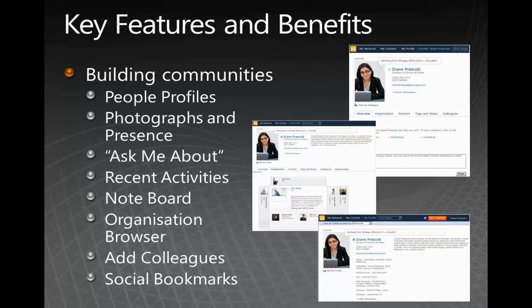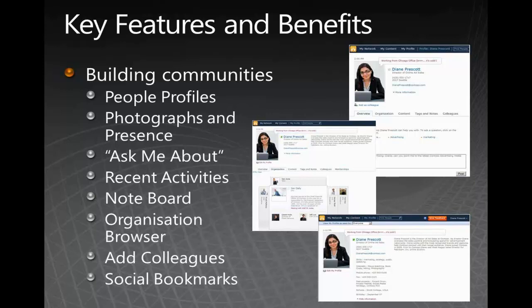Notice boards allow you to quickly post information, whether it be a way to quickly get a discussion going, and it negates the need to have global emails to get information. The org chart and org browser has been fully redesigned. It's actually being delivered now in Silverlight, and you can jump between certain levels in the organization, and all of that's based on line of business application data that's stored in Active Directory.